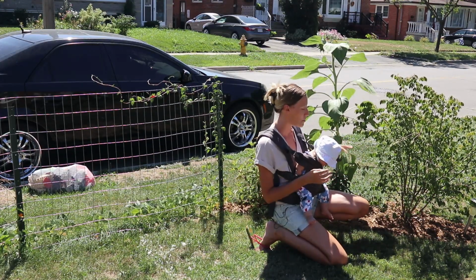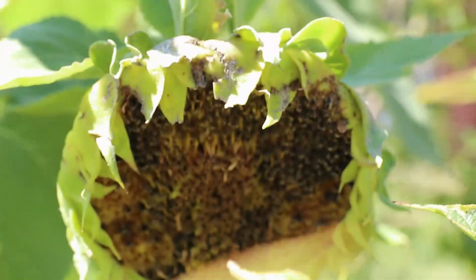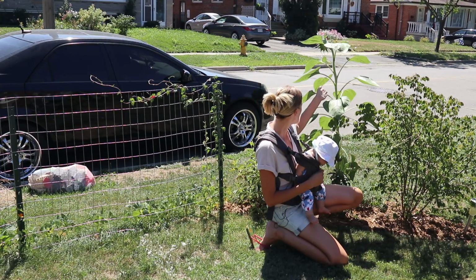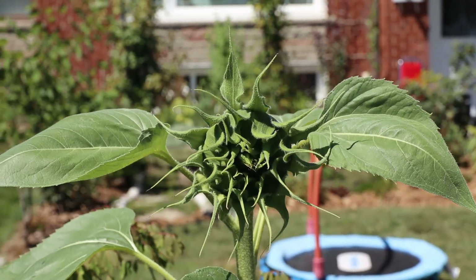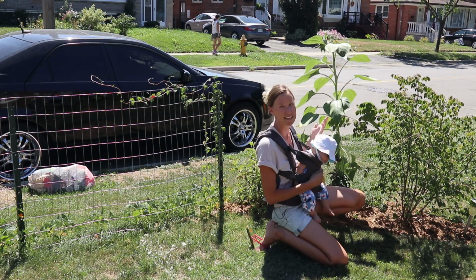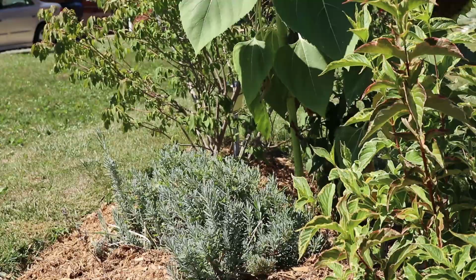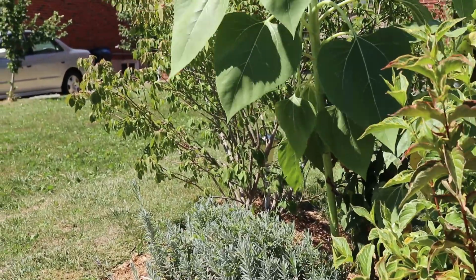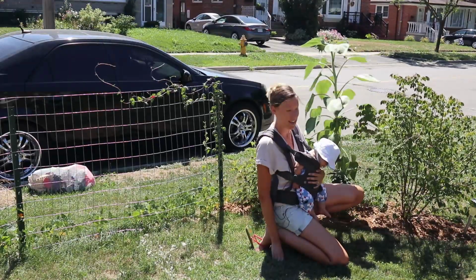Our sunflowers have been popping up and being munched away. I haven't really gotten to enjoy any of them because the birds get to all of the seeds before I do. But this is our last monstrous one, and it's just about to open. So it looks like that might be our final one, because this one here behind me is done. The birds have eaten it all. But the weigela is doing well, burning bush is doing well, lavender is doing well. I think my spring heath is still toast.